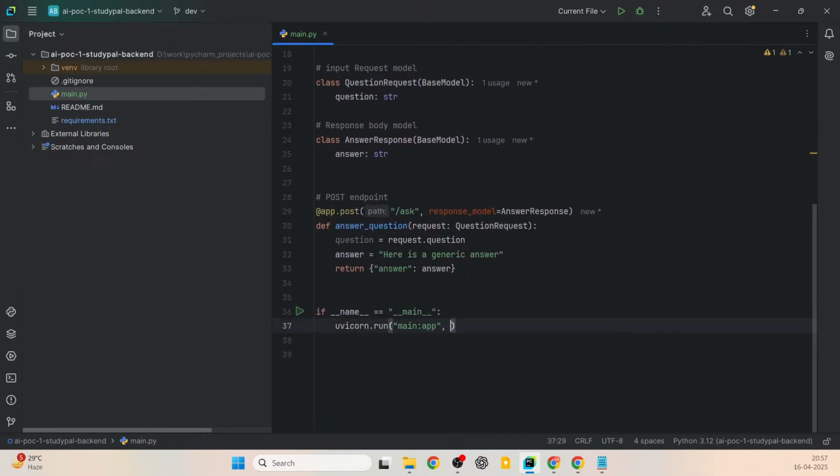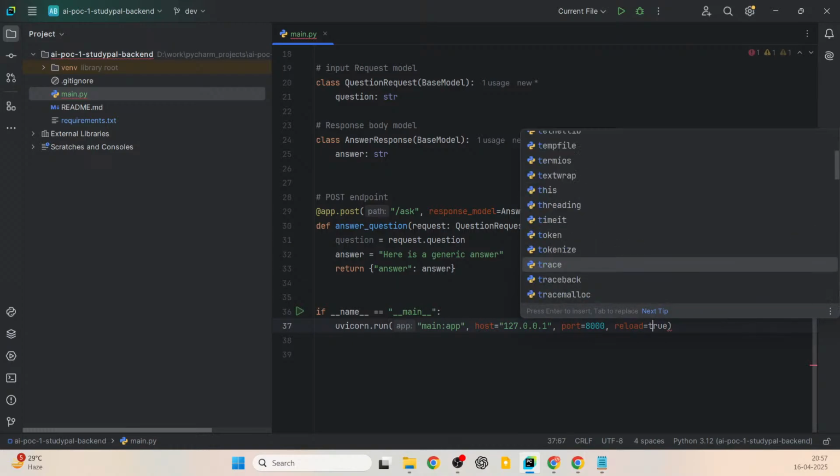Then say host. Host would be the localhost. Localhost means my local computer, 127.0.0.1, and port we can also mention. Usually we run the APIs on port 8000, and say reload is equal to true. That means when the code changes, reload the application.